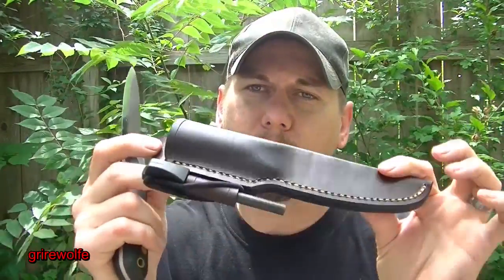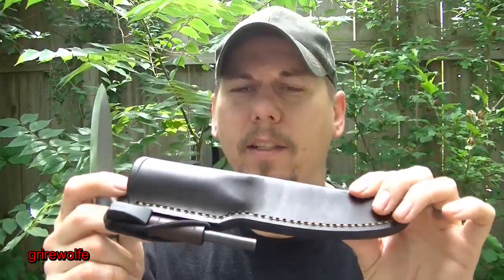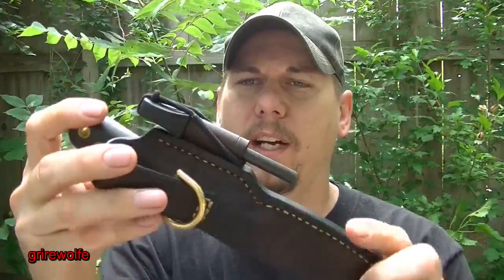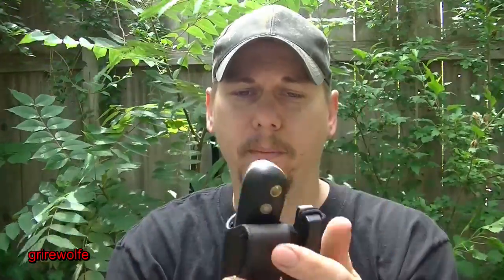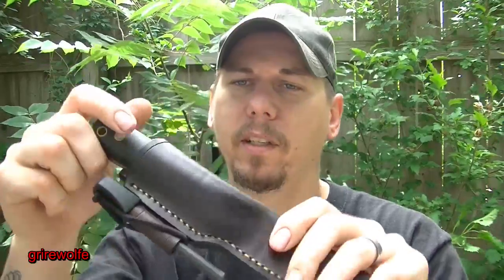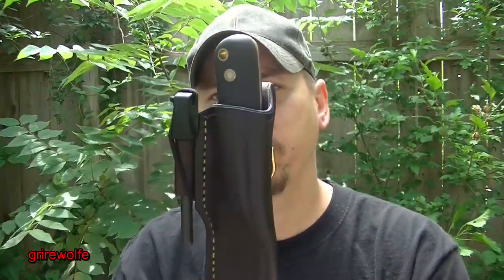So when you design one of these sheaths, you have to be careful that you don't get the retention too tight and you don't get it too loose, and that can be very challenging. This one actually came out very nice. I mean, it's got a very good fit. It's nice and tight, and it's not gonna come out. Now over time, it might wear a little bit, but it's still going to be pretty good, I think. But anyway, that is the sheath for the Lieutenant Wright Genesis.